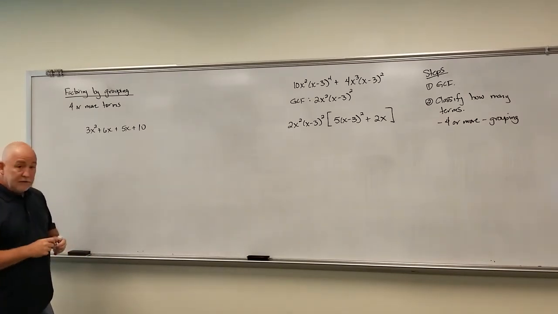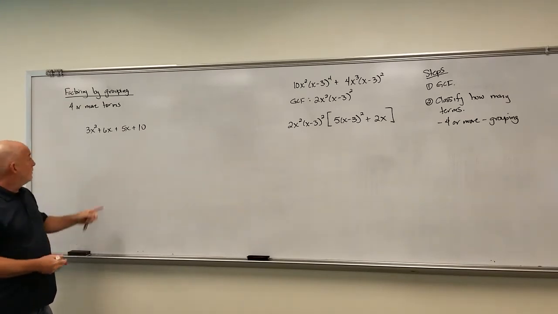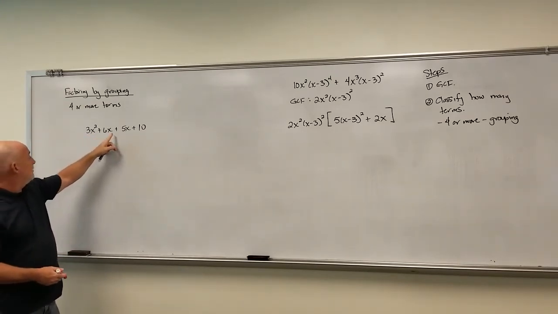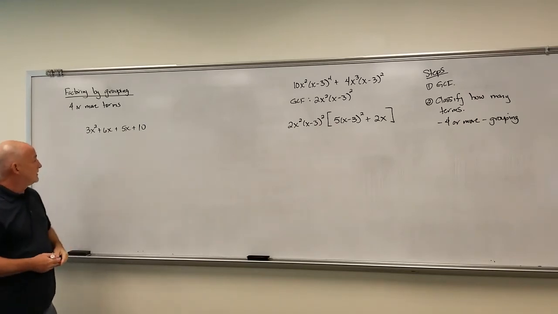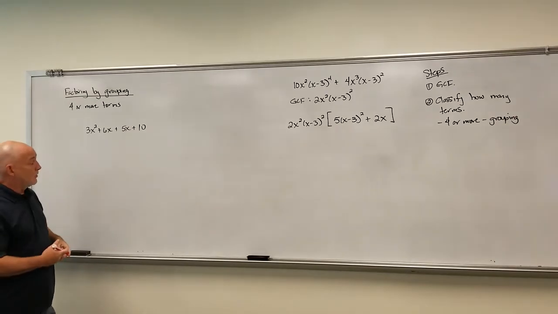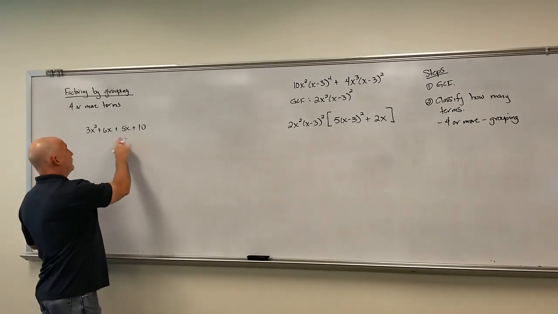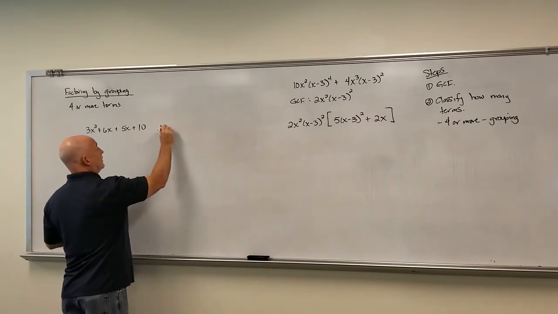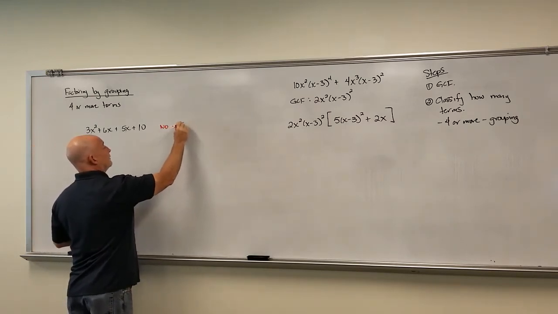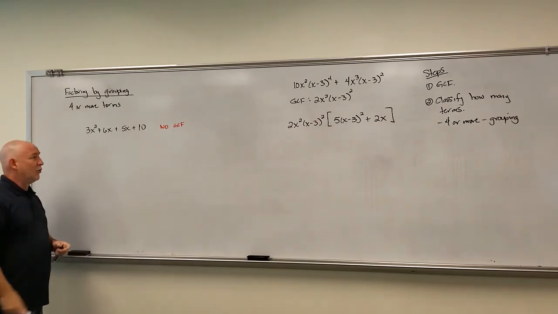So a nice little trick you may want to take a look at doing to make sure that you don't forget it. When I look at this, is there a number that's in common with a 3, 6, 5, and a 10? Now, 1 always is a common factor, but unless there's nothing else, most of the time we don't do it. And they all don't have x's, so I can't take this out. So right next to it, I'm just going to say, you know what, this thing's got no greatest common factor, just to kind of remind me that I need to look for that.